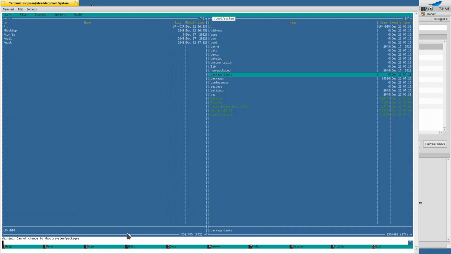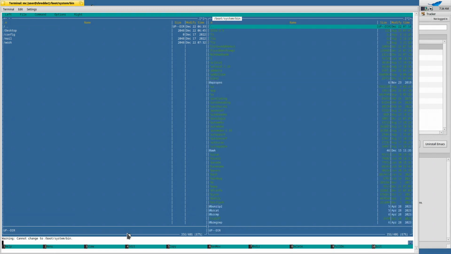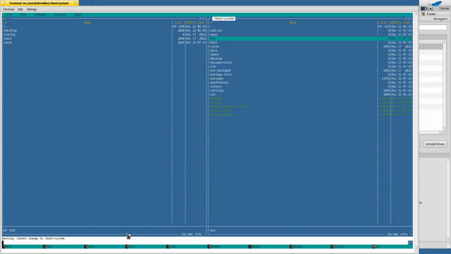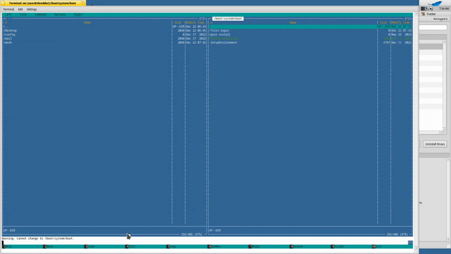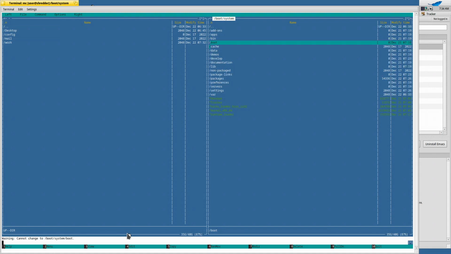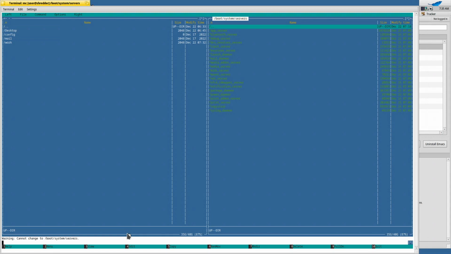The executables are probably in here. OpenSSL, not in here. Okay. The configuration. Not in here either, the OpenSSH server.